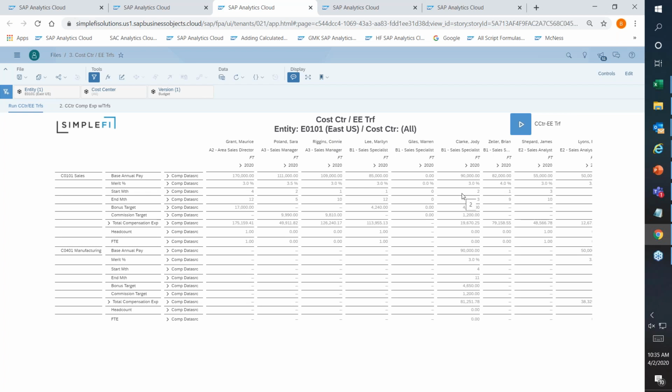In order to view this report and validate that the transfer process works in Analytics Cloud, we have things like our start month and our end month. For Jody, our end month in sales is period 3. And so I can see here she picks up in period 4 in manufacturing, and she's scheduled to roll off period 11.